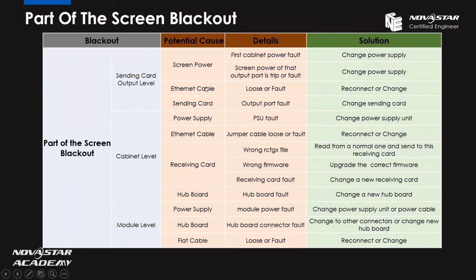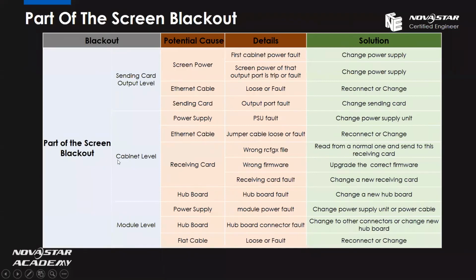And also, we need to check the Ethernet cable. If it is loose or there is something wrong, we need to reconnect or change another one. And for the sending card, we need to check the output port. If there is something wrong, we need to change the output port. But if there are not enough output ports, we need to change another sending card.